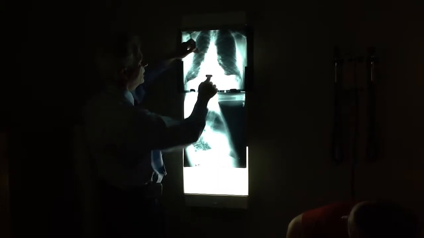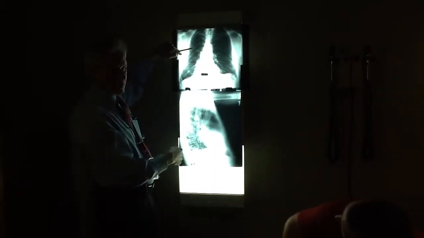It looks more like branches, doesn't it? Looks like a real extensive spider web. And it looks like maybe somewhere up in here it kind of stops. You see that? It doesn't go all the way up. We don't have it going all the way up to here. It kind of stops somewhere around the hilar areas.